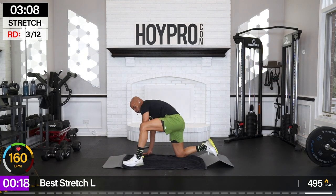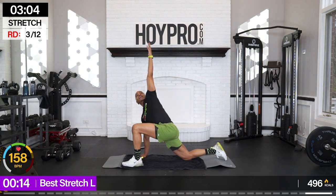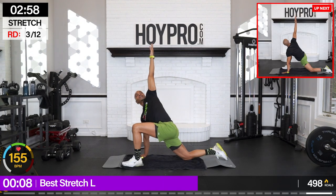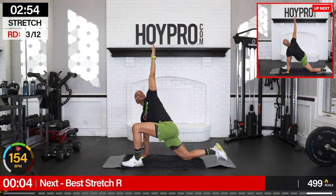World's best stretch. Left side. How y'all feeling? I'm feeling exhausted, but invigorated. Accomplished. On fire. In the best way possible. Other side.